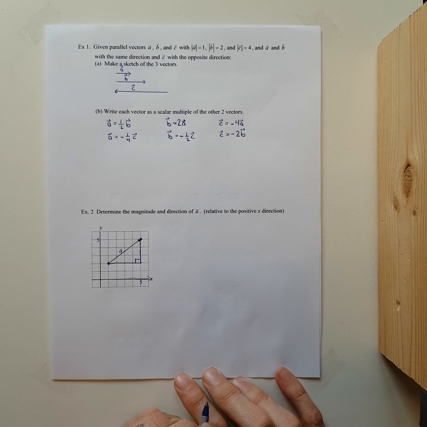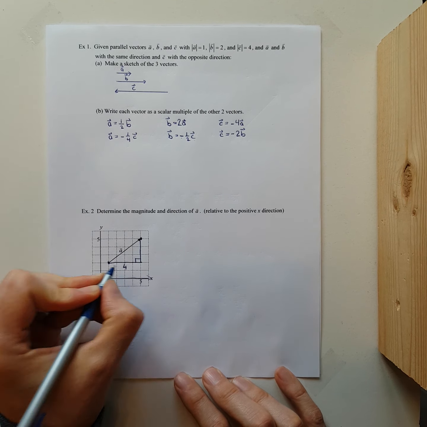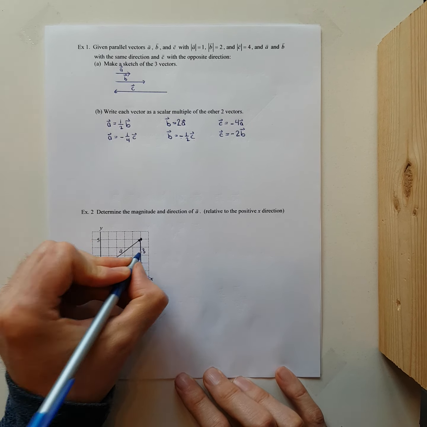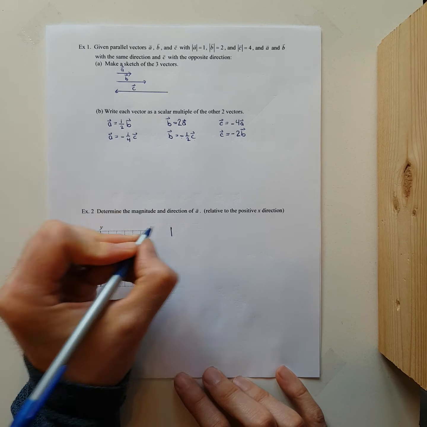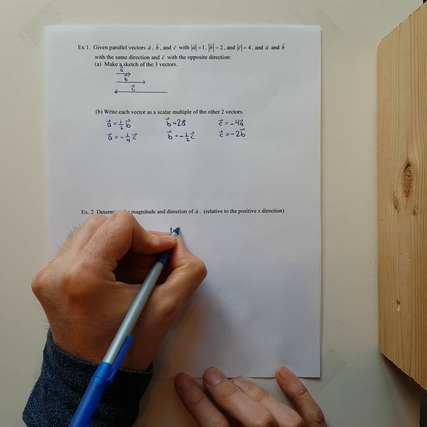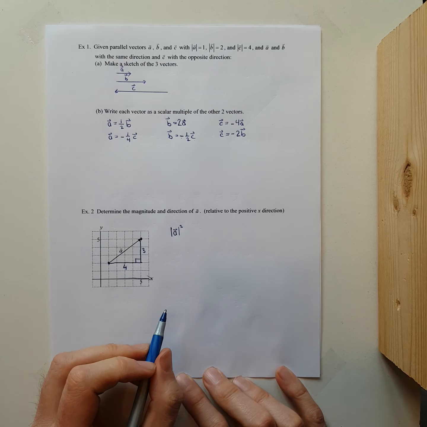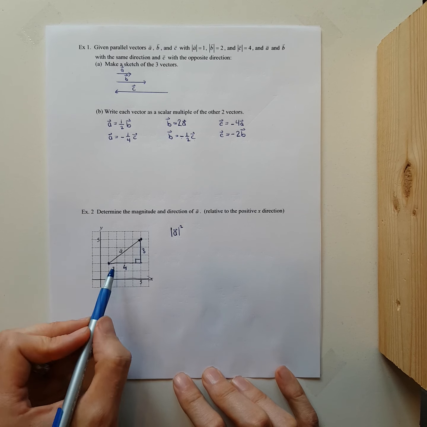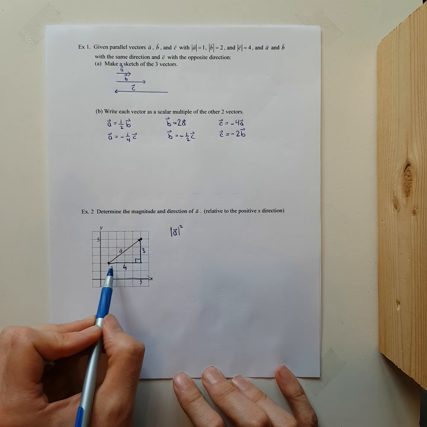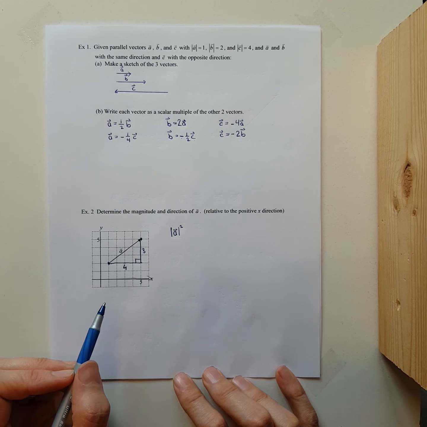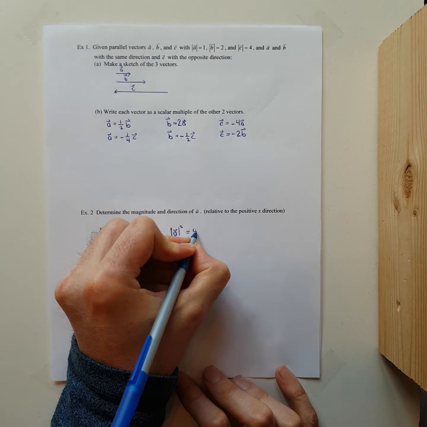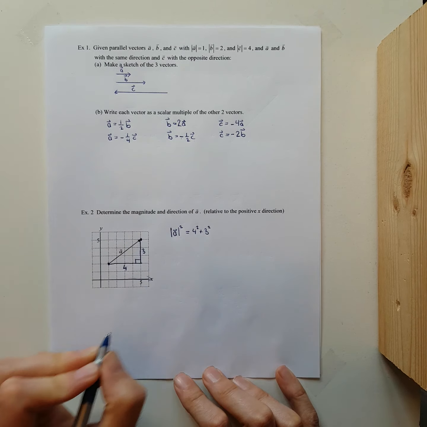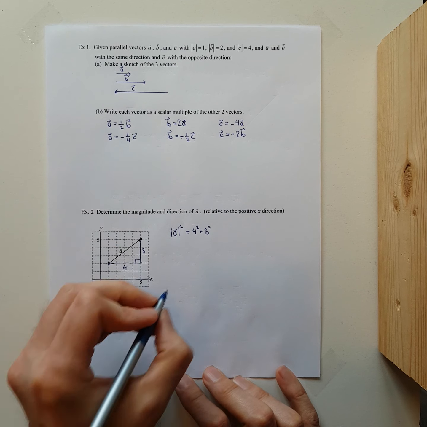And now we can use Pythagorean theorem. So this is 4 units long, and this side is 3 units long. So using Pythagorean theorem, what we would see is the magnitude of A, so again, we see these absolute value bars. At this point, I'm not talking about just the vector, but specifically just its magnitude. How long is that line segment? So the magnitude of vector A squared must equal 4 squared plus 3 squared from Pythagorean theorem.